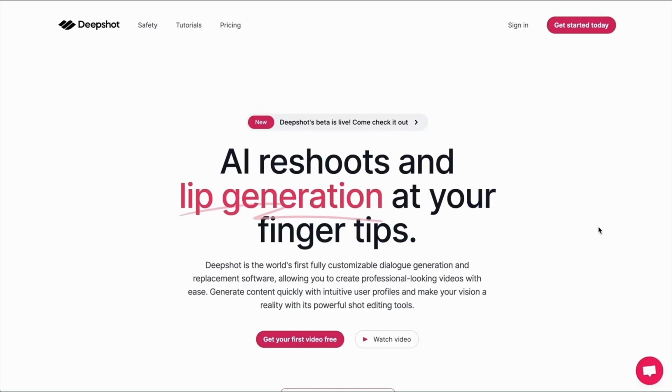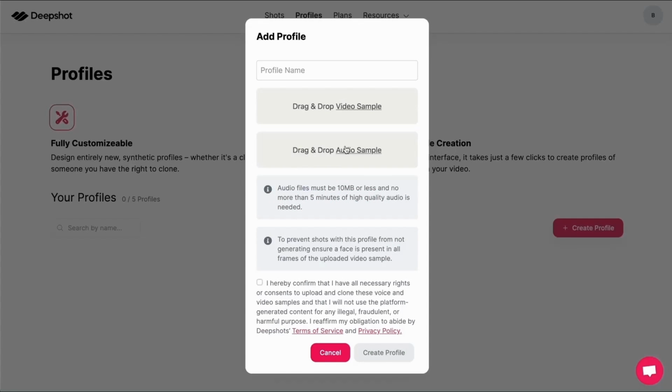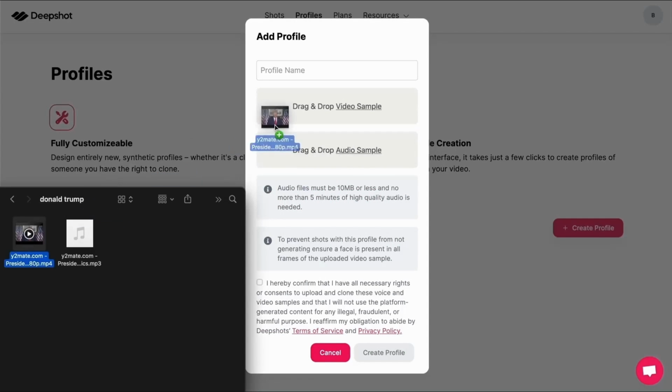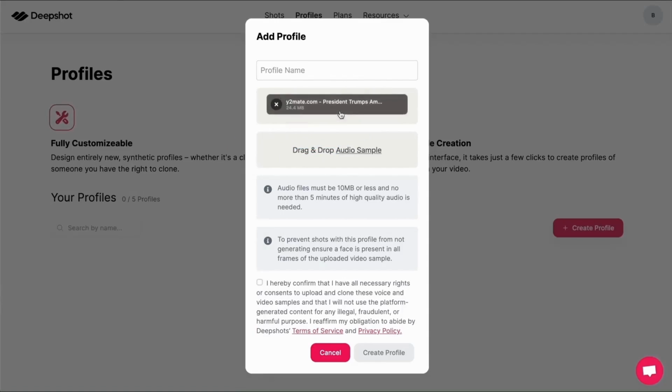Once we have our animated scenes and voiceovers, it's time to synchronize them. I've found Deepshot to be an excellent, user-friendly tool for this task. Although it exports in low quality, a simple video enhancer can easily upscale the resolution.